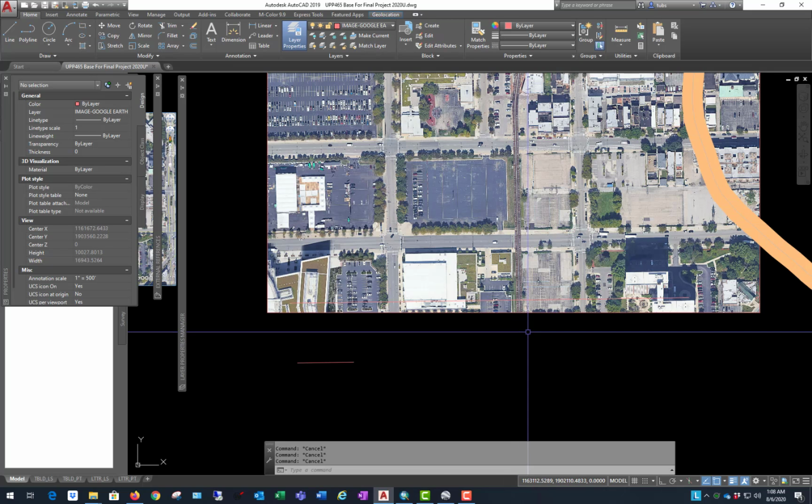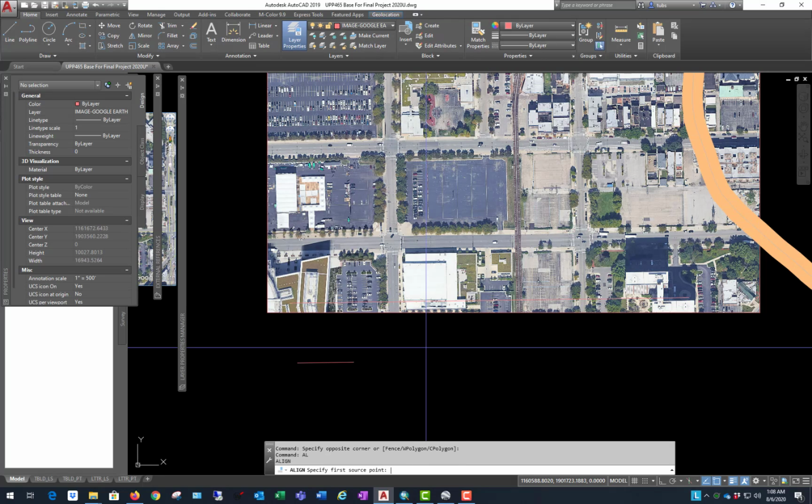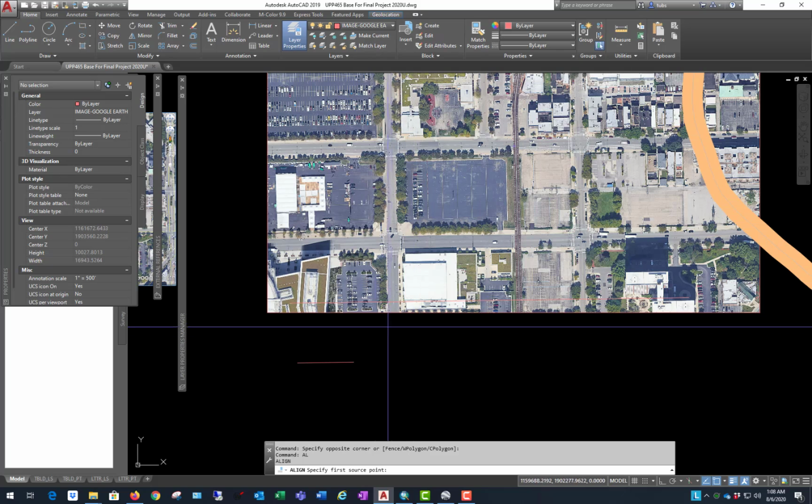Now I'm going to use the align command. I'm going to select both the line that I drew on top of my image line and the image itself. Type in AL enter for align. I know the align command is up here somewhere, but I lose track of where. I'm very much a shortcut key based CAD user.